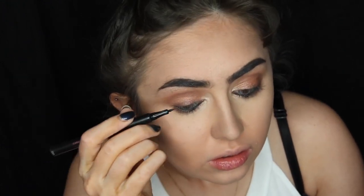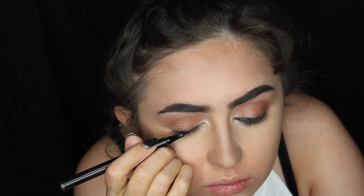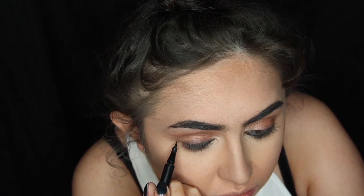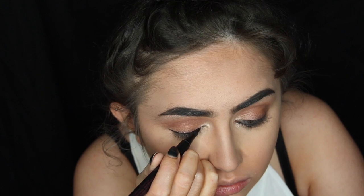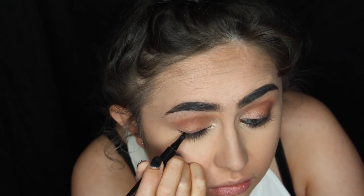So now I'm gonna be putting on a wing because I just absolutely love winged eyeliner. It's just who I am, it's just what I'm all about. I've literally done like the world's tiniest wing. Yay! I got brand new lashes. I bought them and they came. Yes.